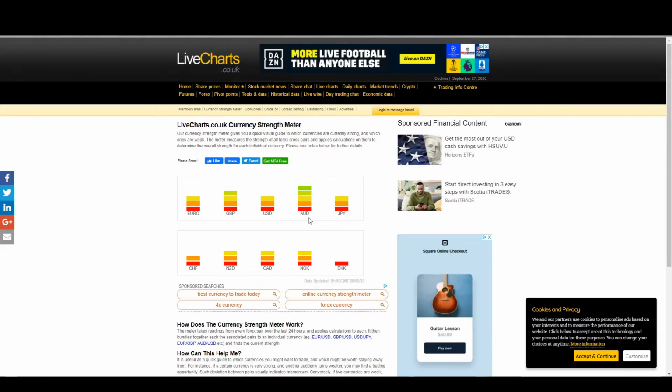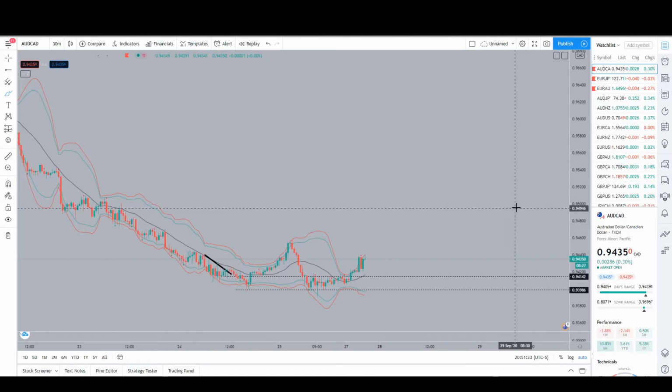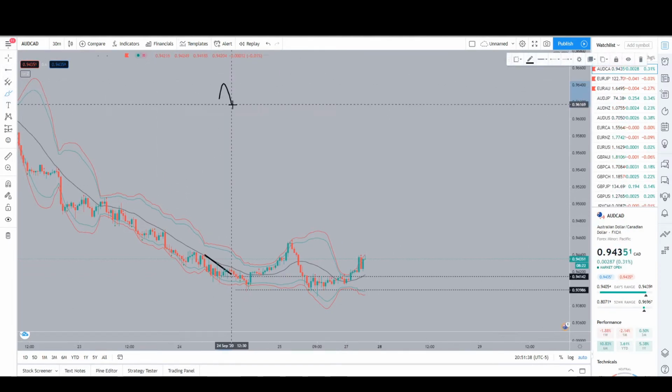Now, when referring to currency strength, we'll point out a pair and give a quick demonstration. Let's say we were trading Aussie Canadian dollar. As you can see, the Aussie dollar is fairly strong at the moment with 5 bars, and the Canadian dollar isn't weak, but it's also not very strong with only 3 bars. Now, what exactly does that mean? Well, I'll draw a quick demonstration for you guys. So we have the Aussie dollar here and the Canadian dollar over here.